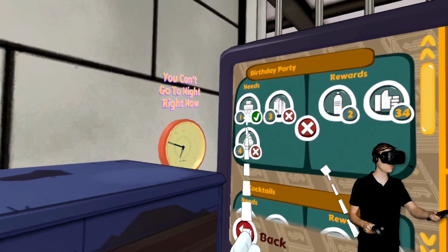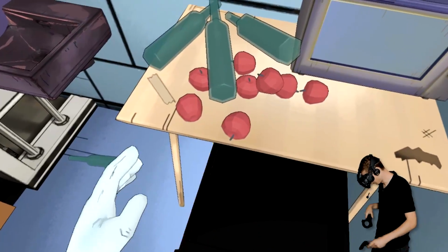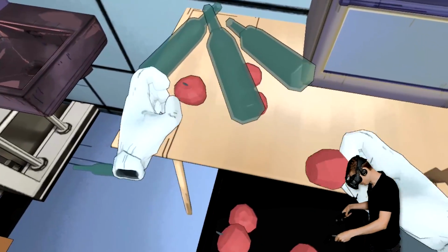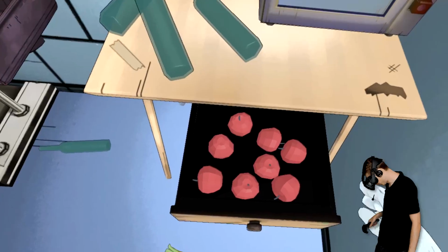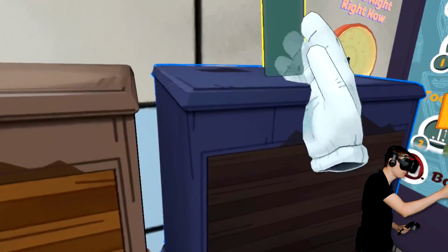There we go. Oh, we need one of the cakes for a massive job. Ah, yes, there we go. Very easy, you know, apple filling thingy. So we've got some more apples. Our objective is to make a whole bunch of apple juice.